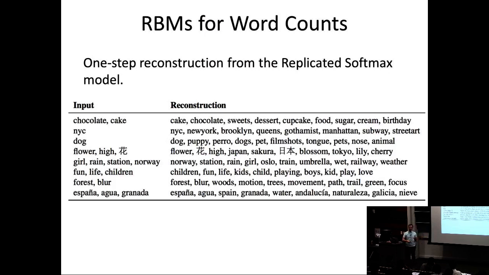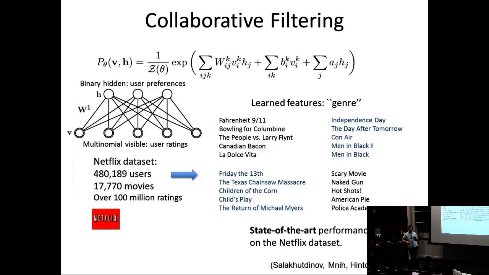And again, this is a generative model, right? So if I say, sample from this model, I can start generating. You can see it can generate a whole bunch of different things. You can also use this model for recommendation. At some point, this was one of the state-of-the-art models for recommendation systems.